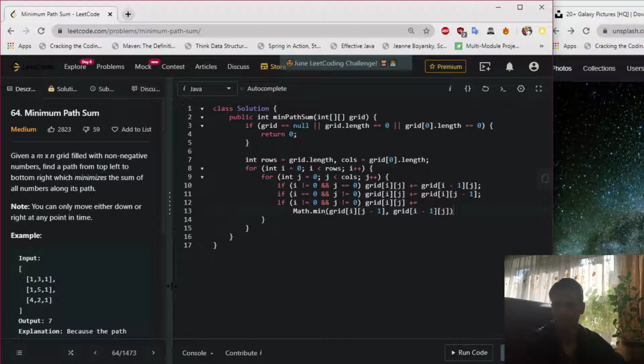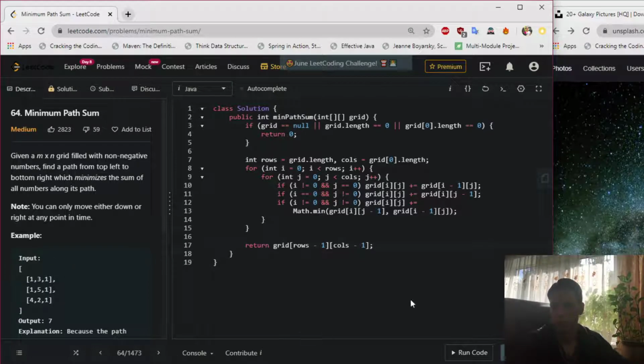That's what we are doing here. And finally we just return grid at rows minus 1 and columns minus 1.